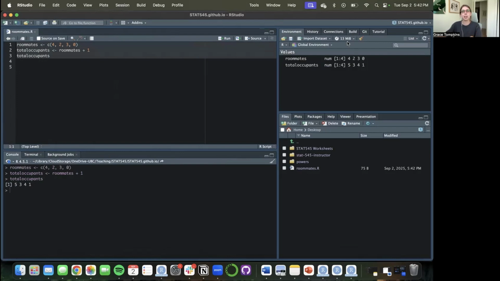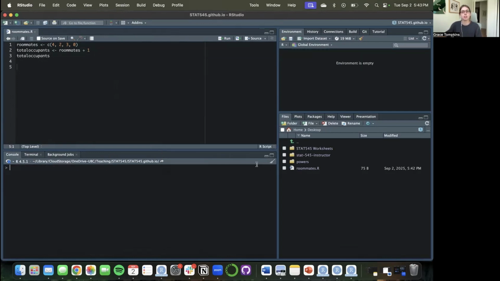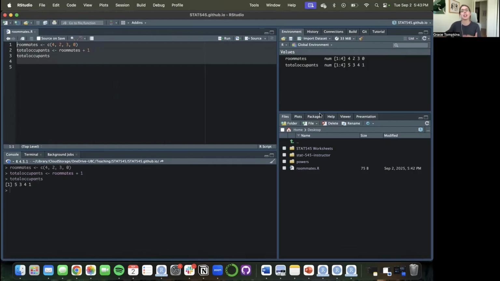It also created variables in our environment. Now, if I were to share my code with someone, I could send this R file and they're going to get the exact same output as me. So I can run everything again. I don't have to type anything. I just have to run it and I get the same values. So for code that you want to rerun again or build on, it's really important to write it in an R file.